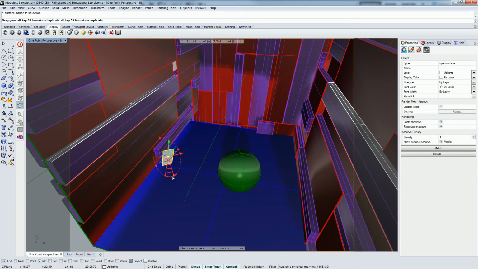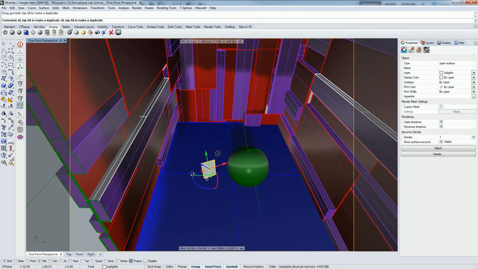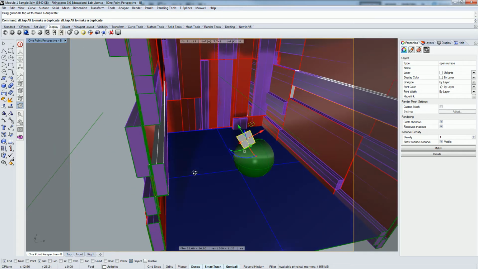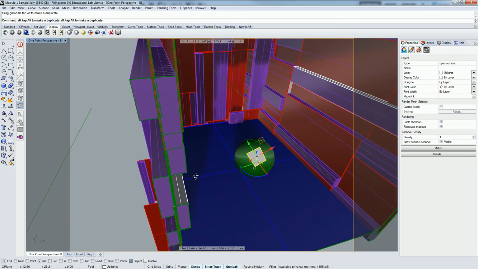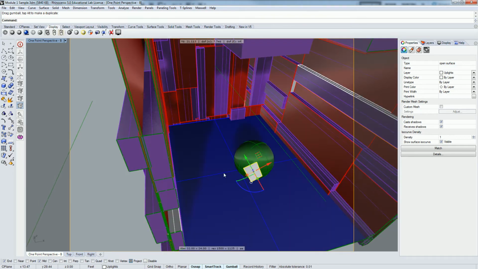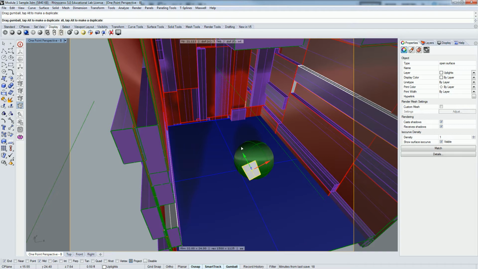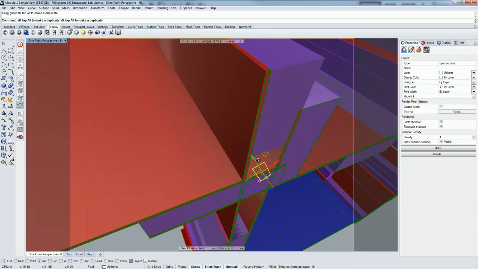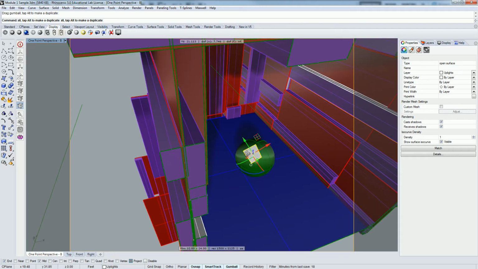Rotate it that way. And just kind of float around till you can see that the blue axis is at least pointing mostly in the direction of the object itself. So that's the important part. That blue axis, the Z, needs to be facing the object, which I guess is probably close enough.